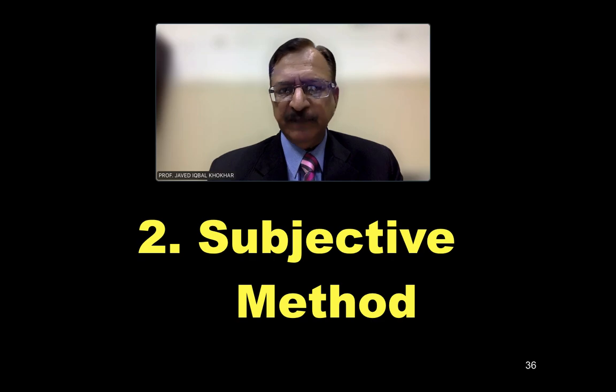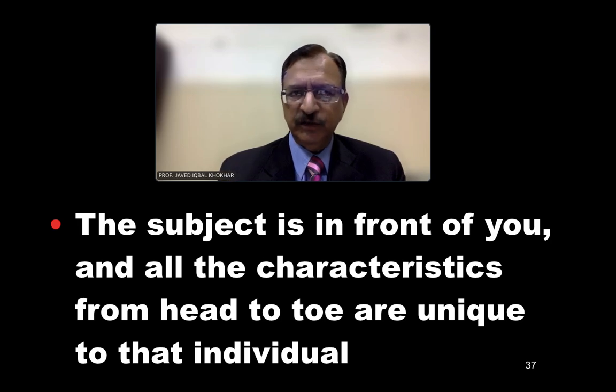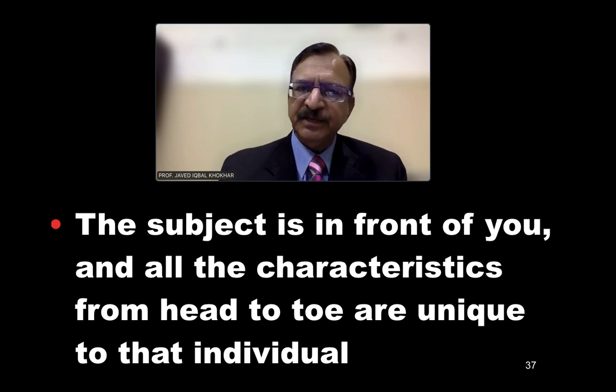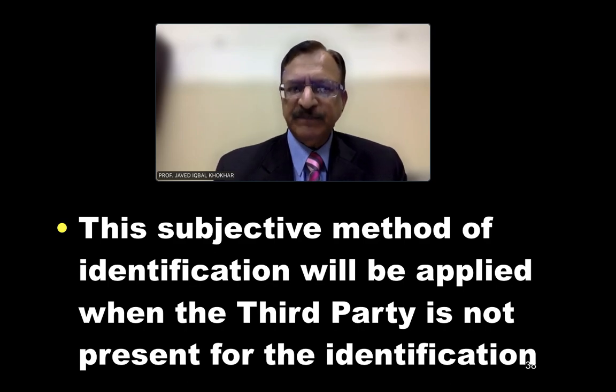Then the subjective method, as I'm telling you, the subject is in front of us and all the characteristics of that individual from head to toe are unique for that person. And every character helps in identity. So they are unique. And this subjective method of identification is applied when the third party is not available for the identification.